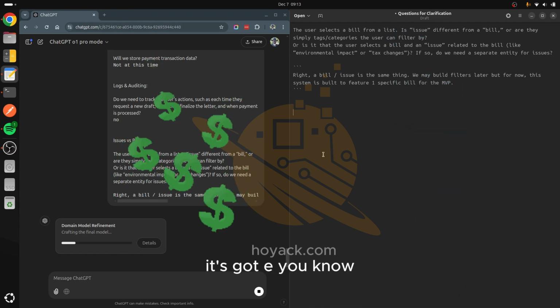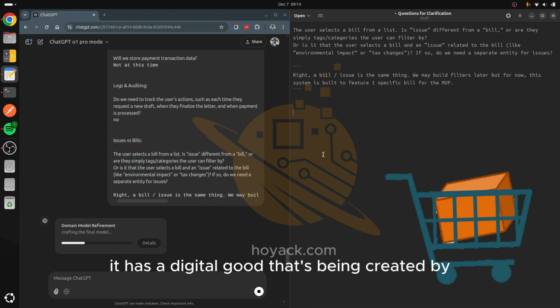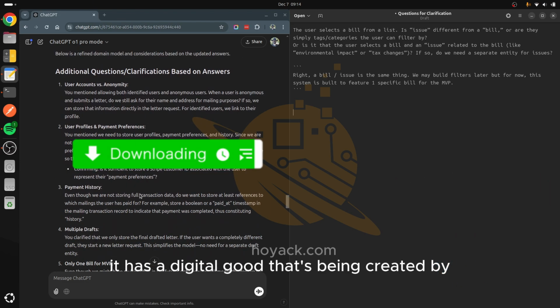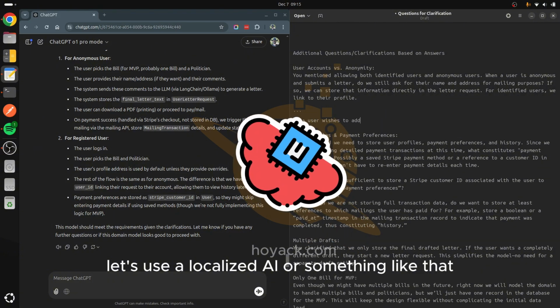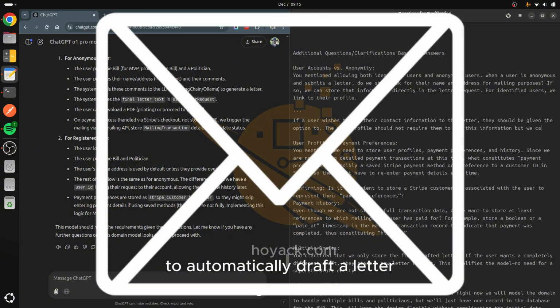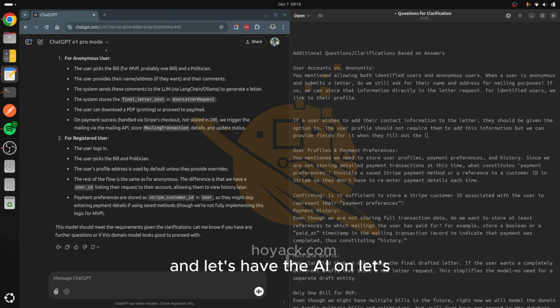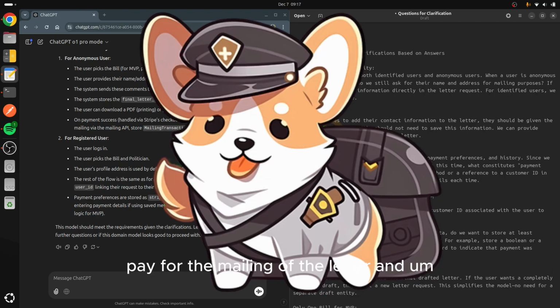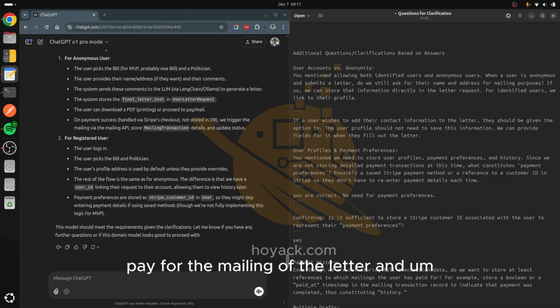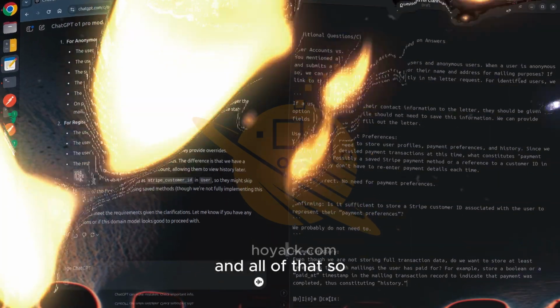So it's got e-commerce. It has a digital good that's being created, where we're saying let's use a localized AI or something like that to automatically draft a letter. Let the user use AI to draft a letter, then mail the letter, pay for the mailing of the letter, and all of that.